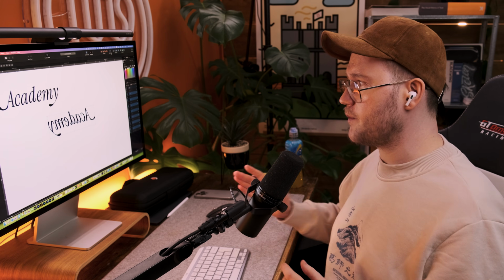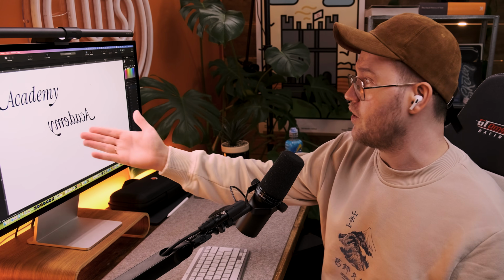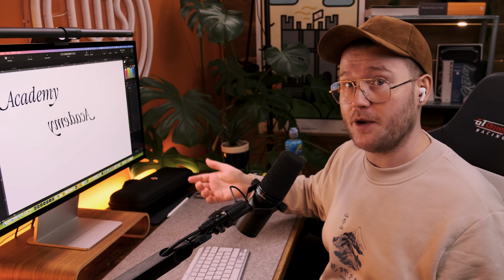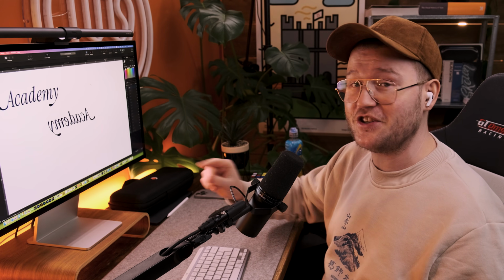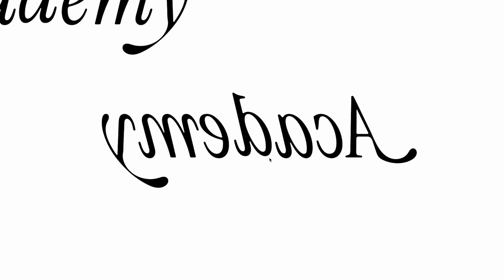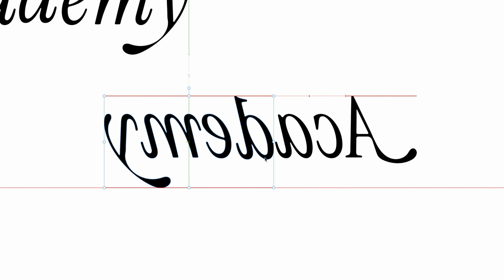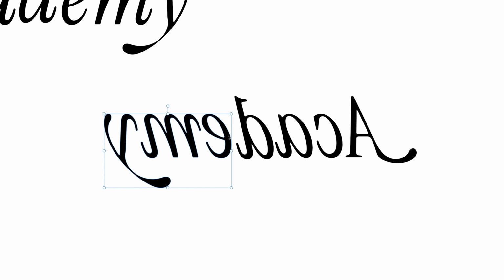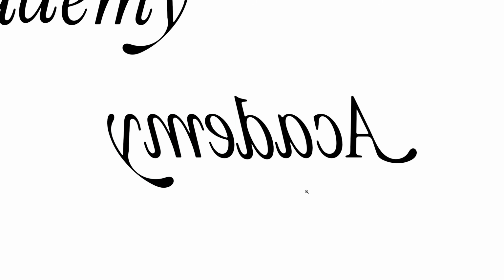What this does is it stops us from reading this. You are not reading this anymore. This looks like gibberish. You are viewing the individual shapes of the letter forms. And because of this, we can work out that obviously this B is not where it should be. And we've got a few kerning errors going on just like so, that we can make a little bit better like that.